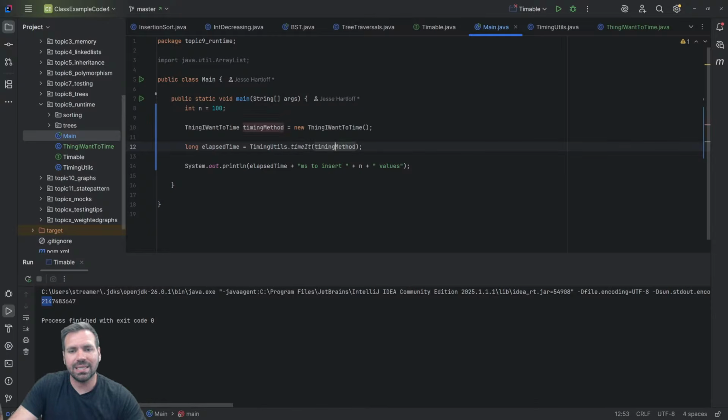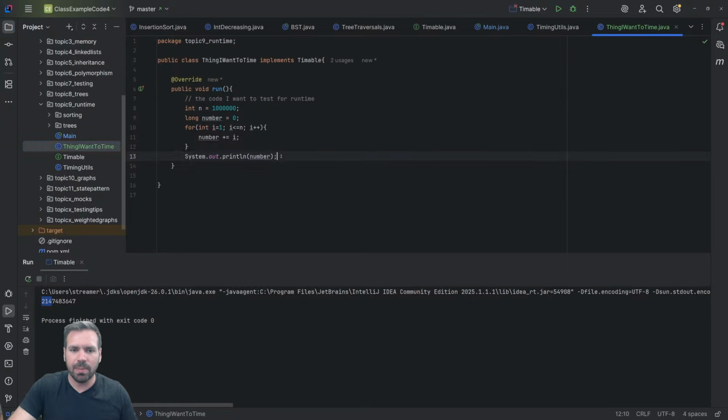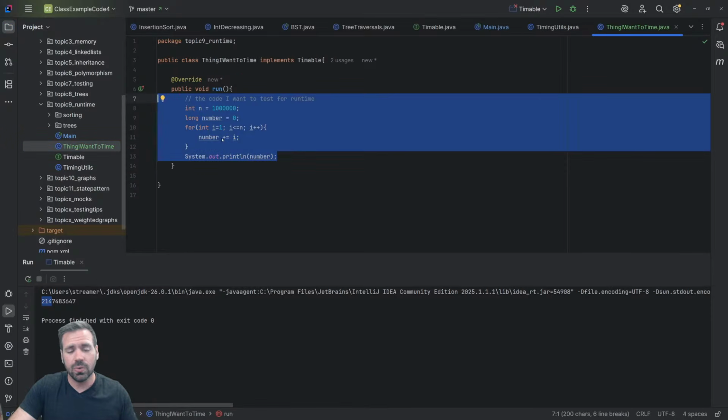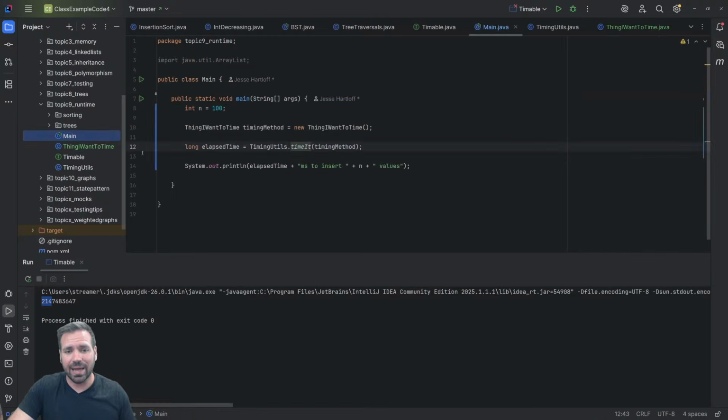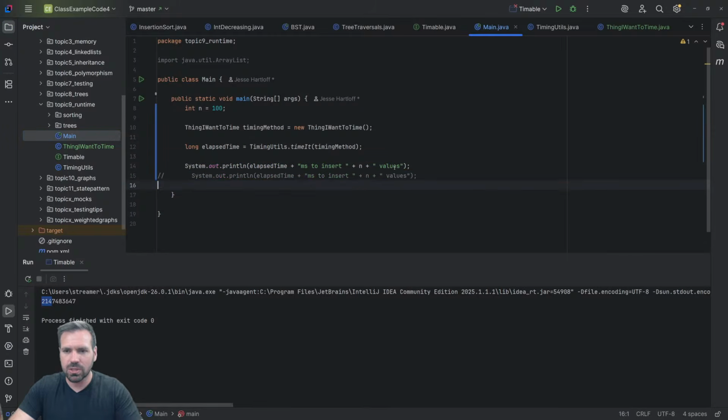So timeIt takes this object that implements the Timeable interface, which will call its run method, which in our case is going to sum up the values from 1 to 1 million and time how long that takes, and print out, I'm saying to insert values, that's what we're eventually going to do. Let's just make that cleaner. We'll shelve this for now, and I'll just print out how many milliseconds it took.